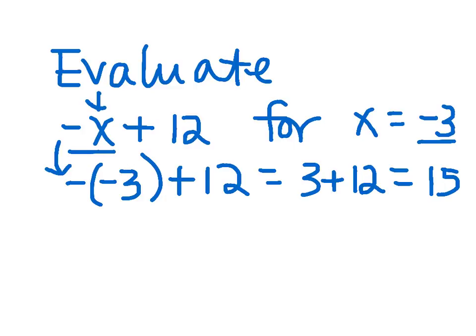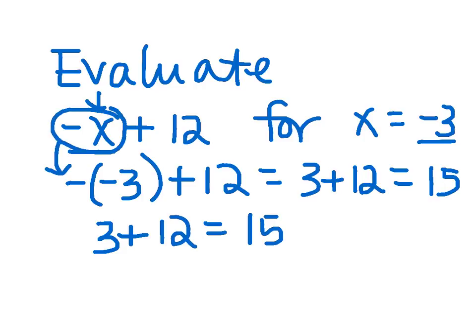On the other hand, it's perfectly fine with me if you just read this term and say the opposite of x, and you look and you say x is negative 3, therefore the opposite of x is positive 3 plus 12. The thing that sometimes confuses kids is the idea that negative x here can be a positive number, which it is. And that's because you don't know whether x is positive or negative to begin with. If x is negative to begin with, as it is in this situation, then its opposite, or negative, is a positive number. Sometimes that can be confusing to people.